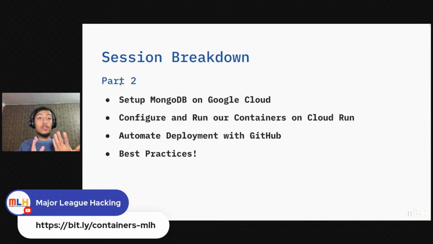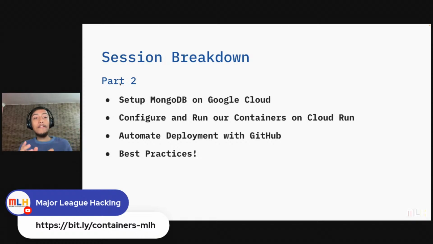And we will also set up an automated deployment with GitHub so that whenever there is any change to our code, such as in the front end or in the back end, we do not have to manually deploy these containers, because there are certain services in Google Cloud, such as Cloud Build, which works with GitHub, and that automates the entire deployment process. So all of that happens automatically, and that's something magical that I would like to show you all towards the end. And finally, if we get some time, we will also see how we can map a custom domain name.